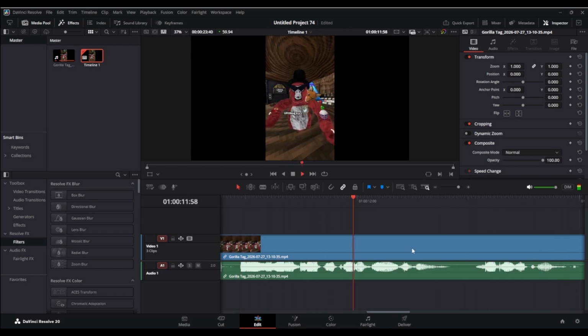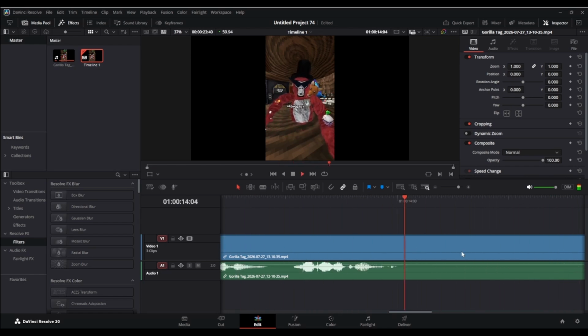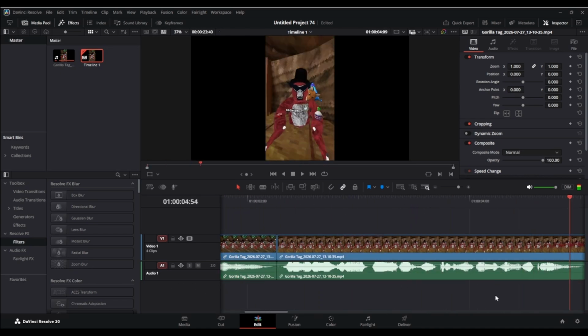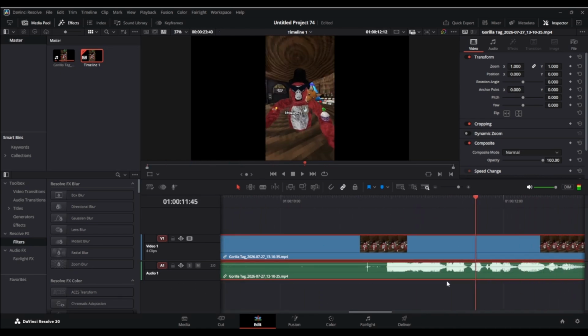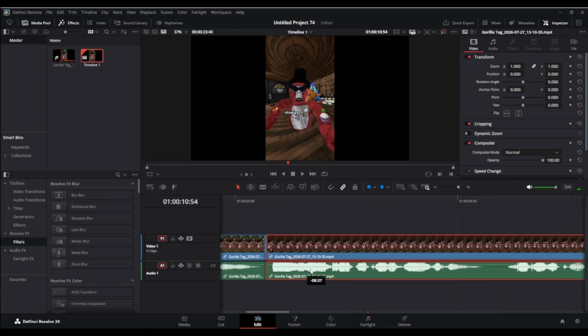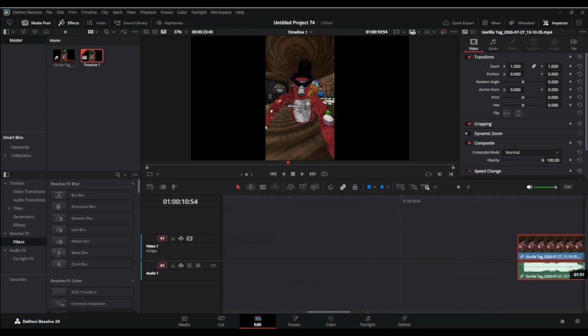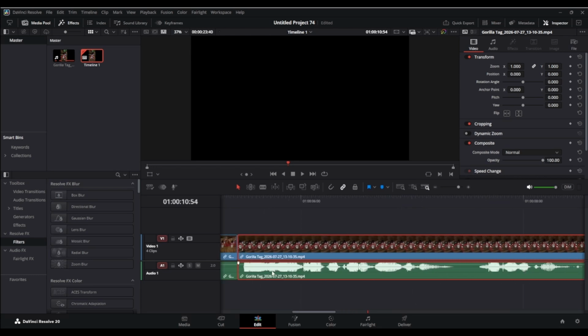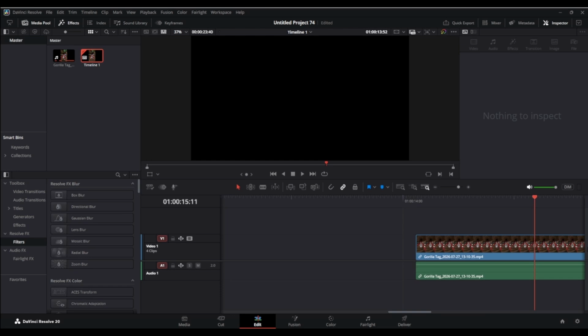And this is an example of how I green screen. Gorilla tag. The reason I did that is because I'm going to show you how I green screen the word tag. Because there's a green screen thing that shows the gorilla tag. So, you're just going to want to keep doing this until you get to the end of the recording and you're happy with all the clips that are edited. So, we're going to fast forward to that.